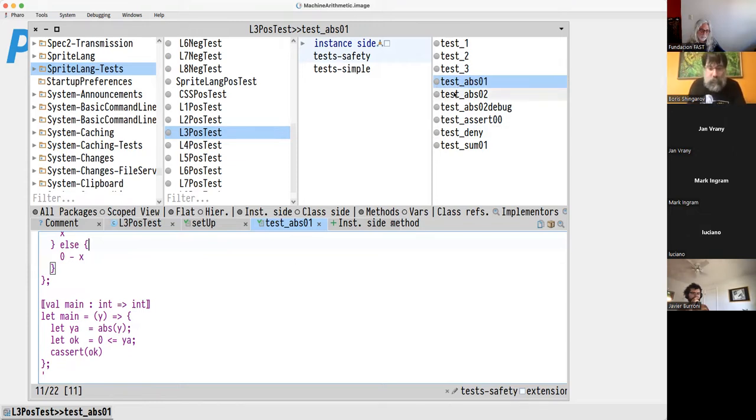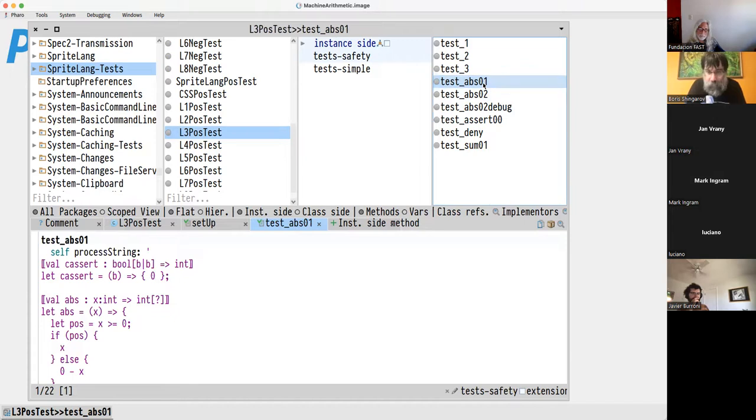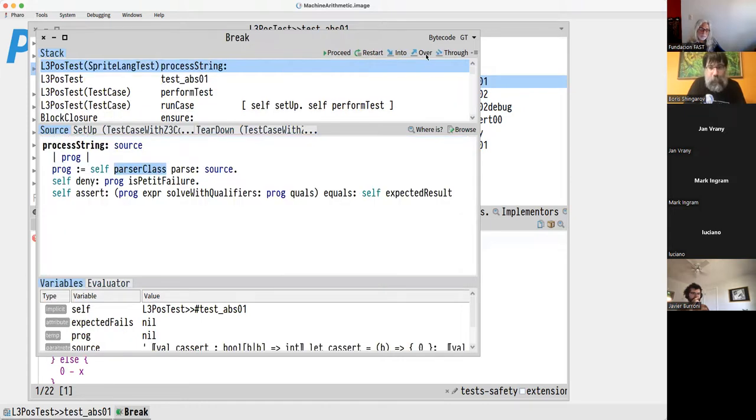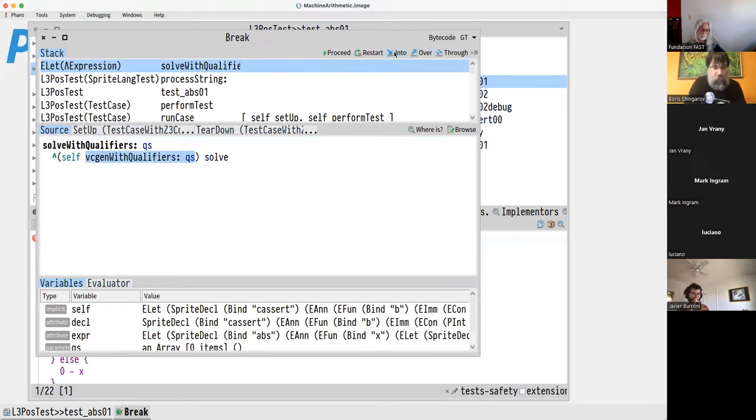It becomes, if I did well, in Faro, it depends on where your focus is, right? So I'll step into this. So first I do VCGen, that's to generate the verification conditions.